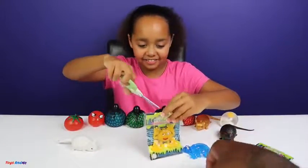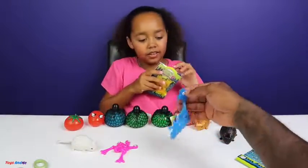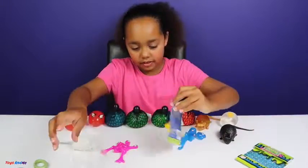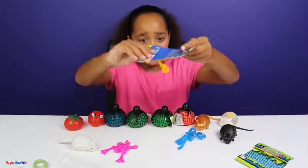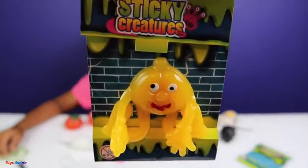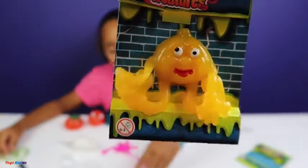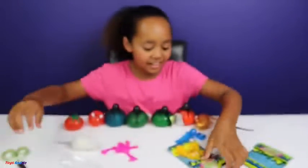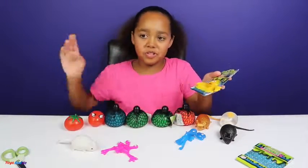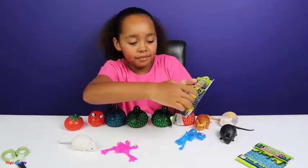Oh, orange and yellow. Let's keep them fresh. I can't even get that off my fingers, it was just so... Oh, let me leave that in the packet. Look at that. Boing. So now we can take it out. Okay. It looks a little bit like an emoji. Yeah. Because it's a yellow face.